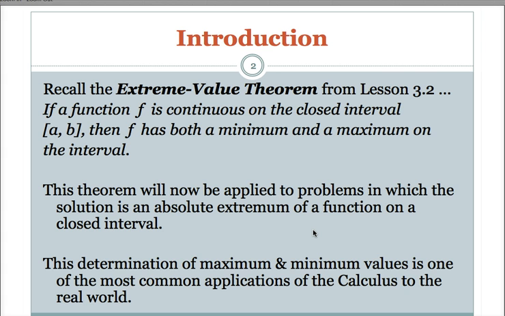So what we're going to be doing is now applying this to application problems in which we're trying to find an absolute extremum, either a maximum or a minimum. Then there's tons of applications of this in the real world, whether it's manufacturing when you're trying to minimize cost or maximize profit, in science when you're trying to figure out when the number of bacteria in a population is going to be at a maximum or even at a minimum. There's lots and lots of applications, as you'll come to see pretty quickly.